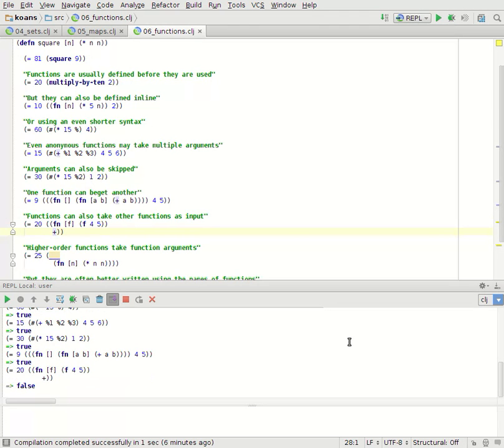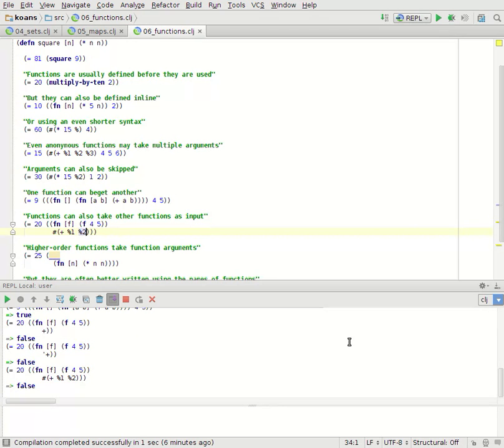No. We can't do that. Let's do a function plus 1 and 2.